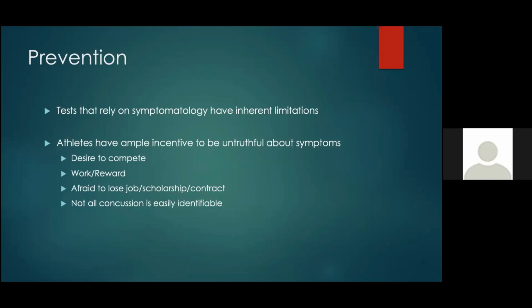You're kind of the bad guy and not the good guy, because nobody wants to be told that they can't play. It's not even just that they enjoy their sport and want to play it. It's also a career that they've worked hard for. It can be the difference in millions and millions of dollars whether they're able to re-sign a contract or lose it, or even at the collegiate level, it could be the difference in a scholarship and so on.